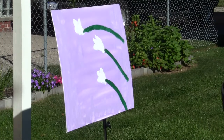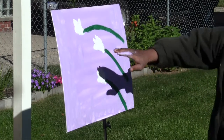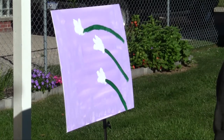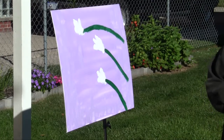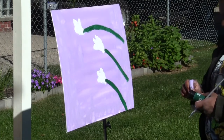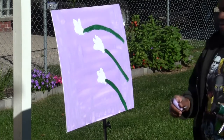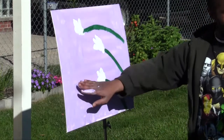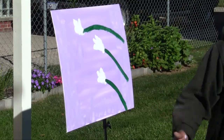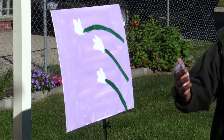Although I didn't intend to make the green stuff be on the flowers a little bit longer, but, you know, that's my conclusion. I was like, okay, you know what, who cares? Could have bought some green spray paint, but, as I said, who cares? You can use any color you want, huh?